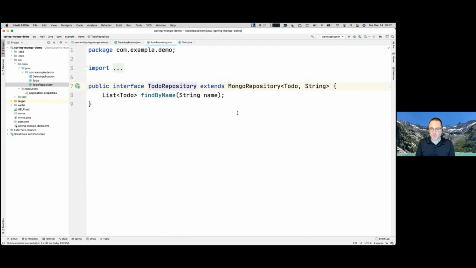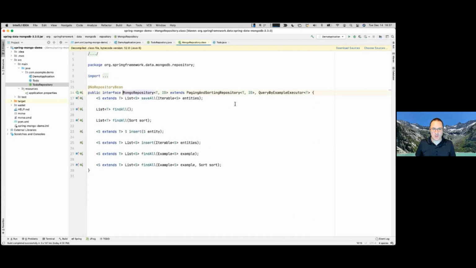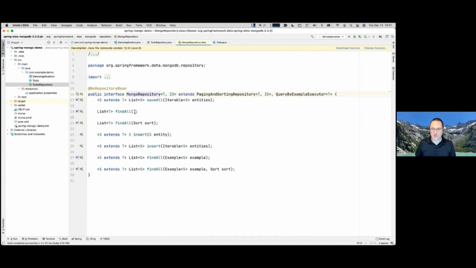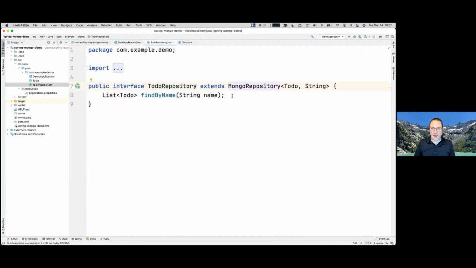Now, this repository class, if we were to go into the hierarchy, this class, Mongo Repository, is the one that knows how to save, how to find or list all of them, insert, delete, or we can continue going down into the hierarchy and we'll see more capabilities. It also has this thing known as naming conventions.